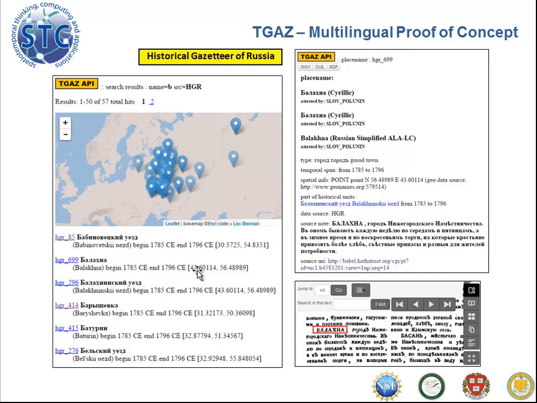So now when you look up these historical Russian names, you could find a canonical record for it that has the original text that was extracted from the scanned document and a URI that would take you to the original source document itself.